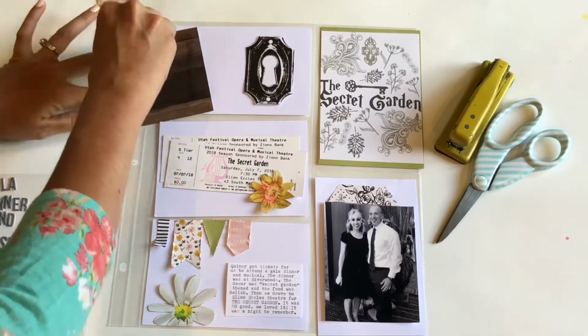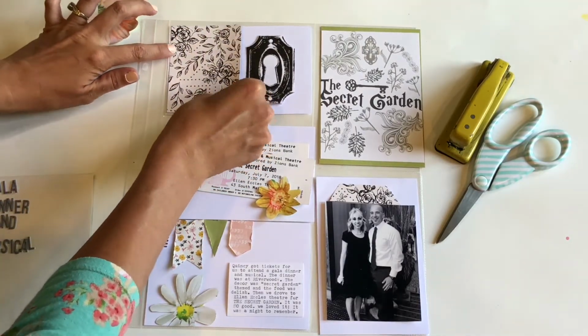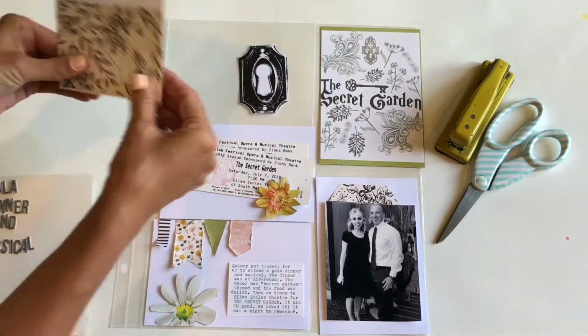So now that I have everything set out like I want it to be, I'm gonna go ahead and use the glue stick and get everything glued down.